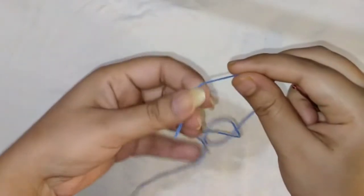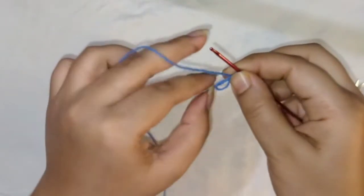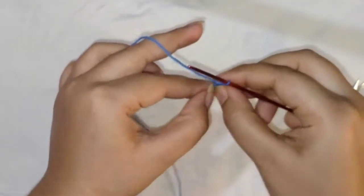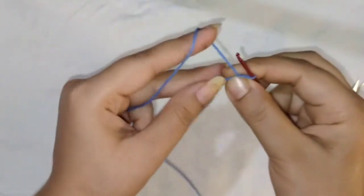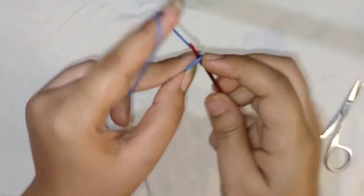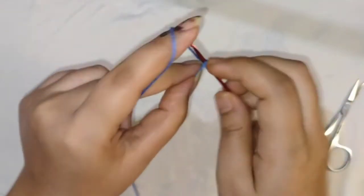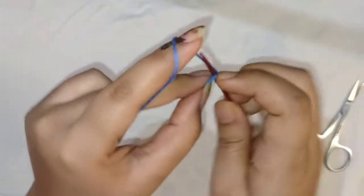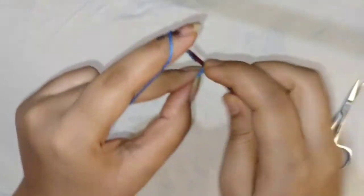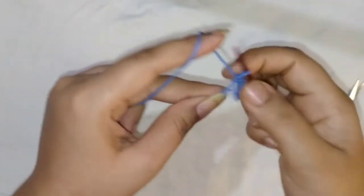For the hands, first I am going to make a magic ring, chain 1 to secure it, and I'll make 6 single crochets inside this magic ring. After 6 single crochets, I'll tighten the magic ring.